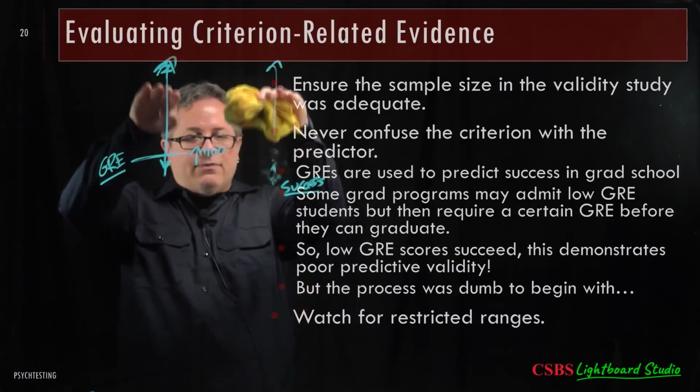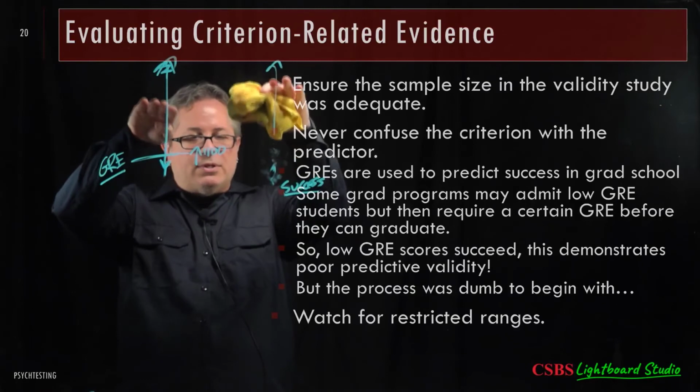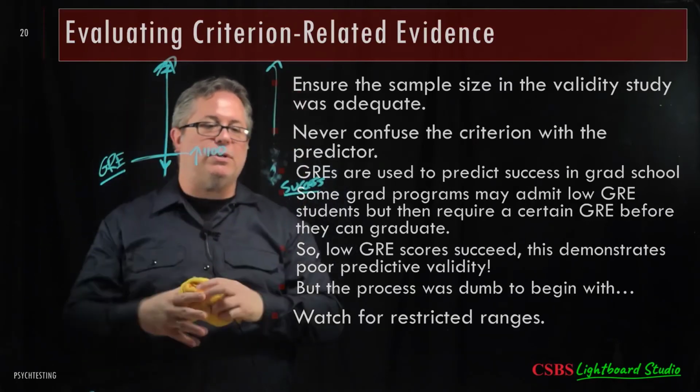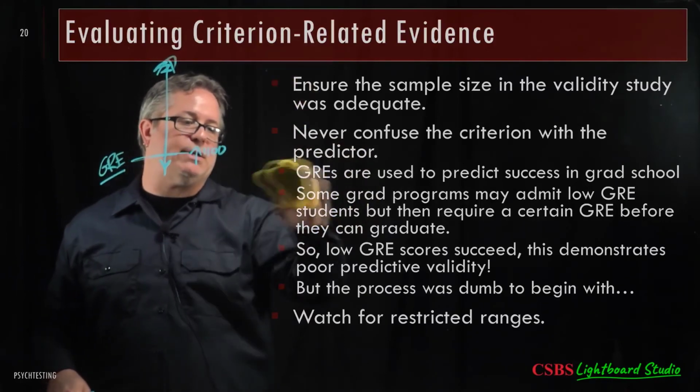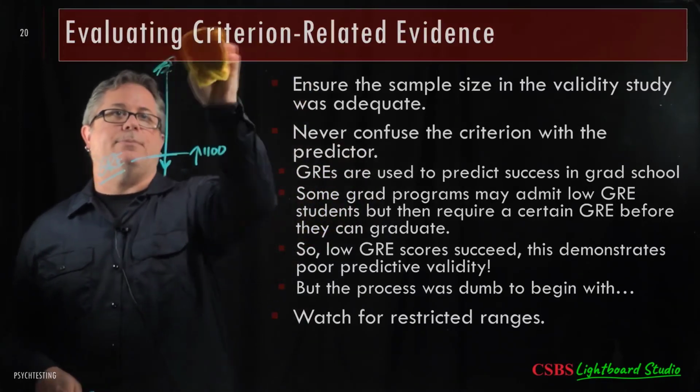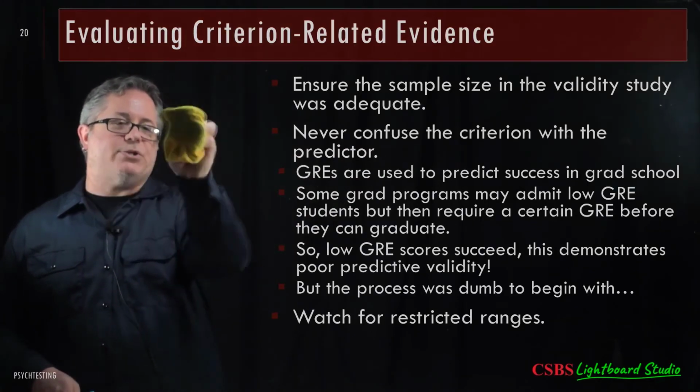If you're only looking at a small little range of things here, it's going to look like there's no relationship between them, because you've actually only looked at a small window of people and their relationship between GREs and success, or SATs and college GPA or something like that. So that's one of the issues.